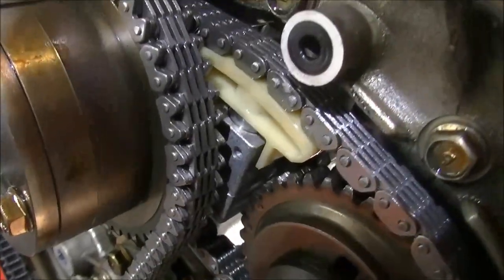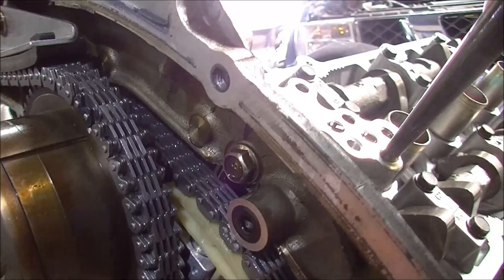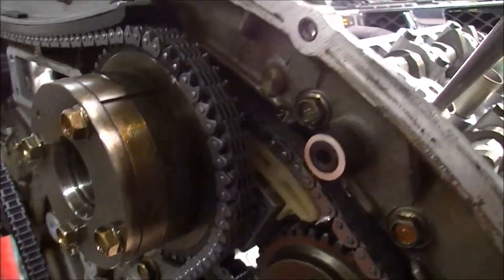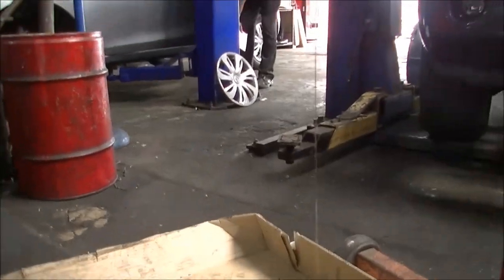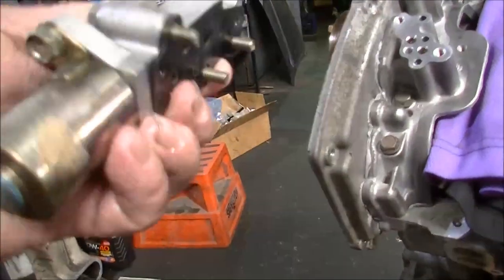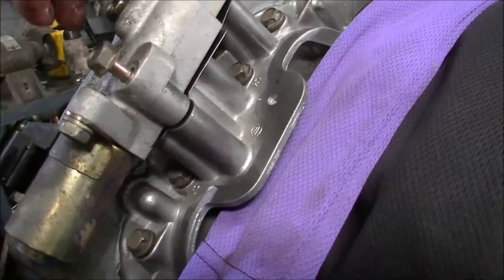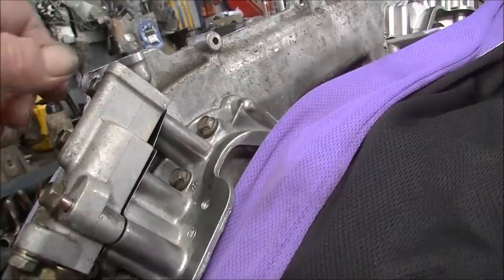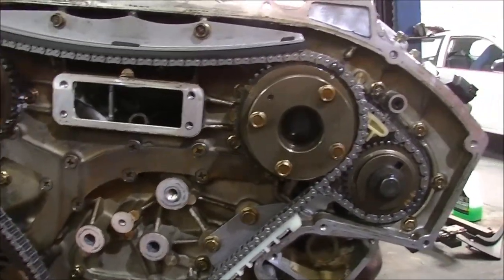We've got the oil can. You can hear it — bleeding the air out. We'll do the other side. We've got oil running out now — we've made it to the pump. Now I can fit the VCT solenoid — fit this under the head with a new gasket. All metal gaskets in this — metal, RTV, or rubber. Going with the old paper gasket type things. I'll just keep on moseying and set up some time later.